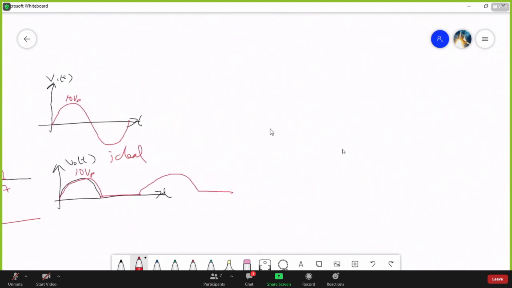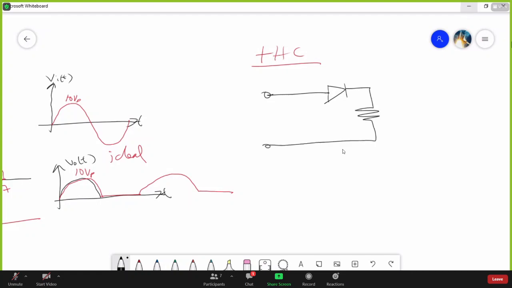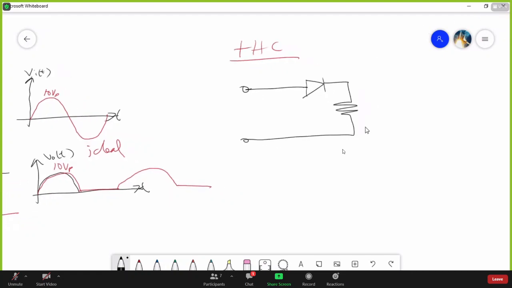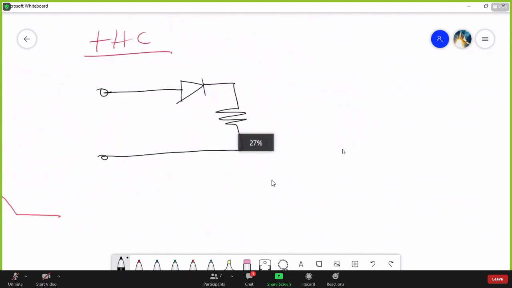So let's start off with the positive half cycle. Let's draw the half-wave rectifier again. I told you, in a half-wave rectifier, how many diodes are there? Only one. So let's say it's pointing to the right. Okay. So this is your resistive load. And let's say this is silicon, because our earlier discussion was ideal. So this is now silicon.